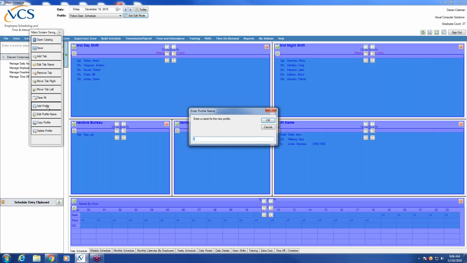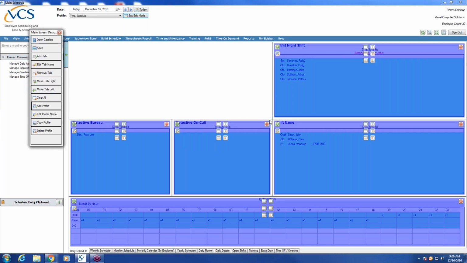When you click on Add Profile, you're going to name the profile. And again, you may choose to create multiple profiles for specific departments. That's fine. I am just going to create one generic profile for now.